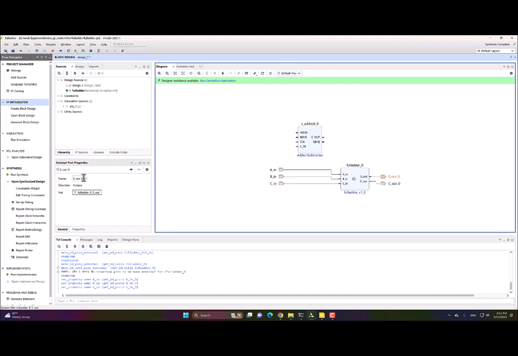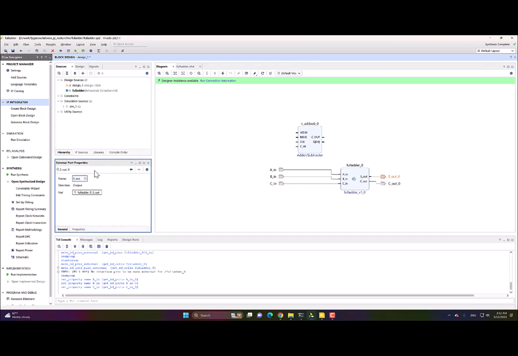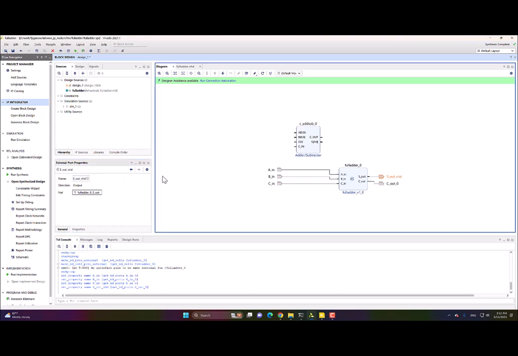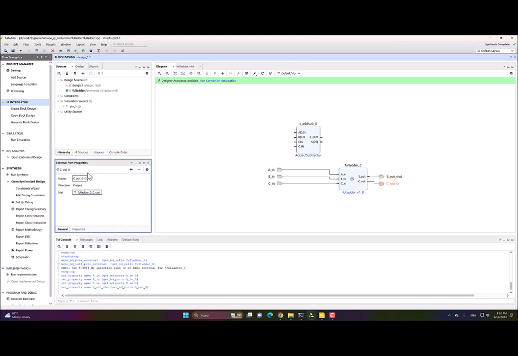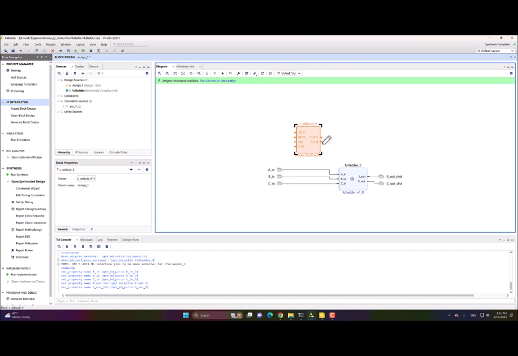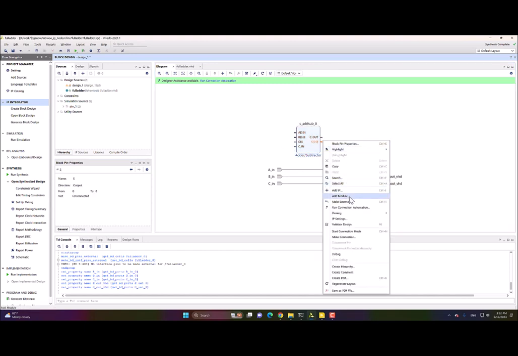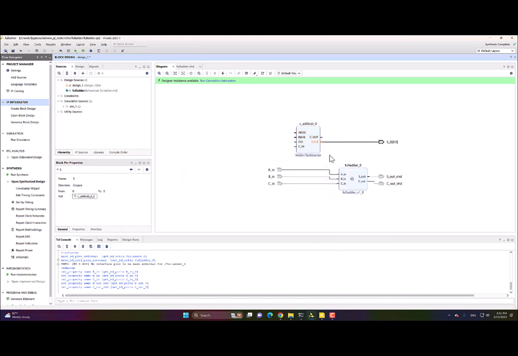Then for the output, I'm going to have S out VHD, C out VHD, and then for the IP, instead of using the VHD suffix, I'm going to use the IP suffix. So I'm going to create a port, make external.